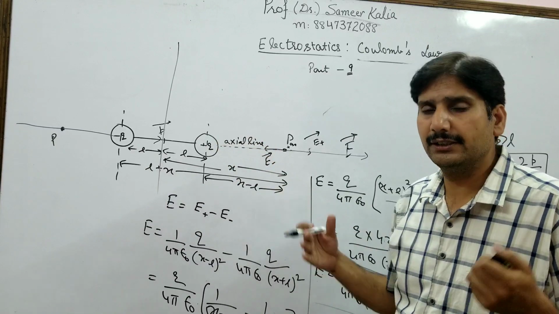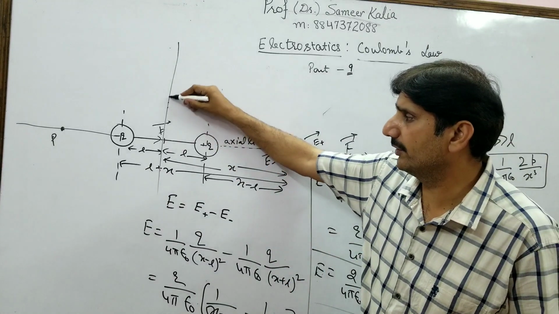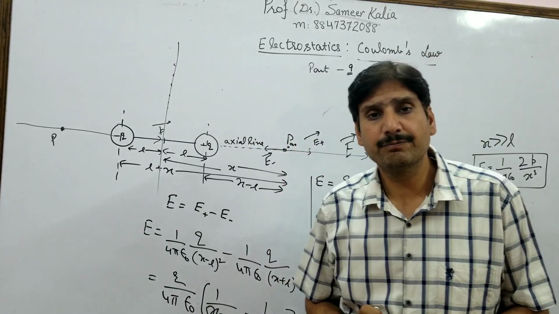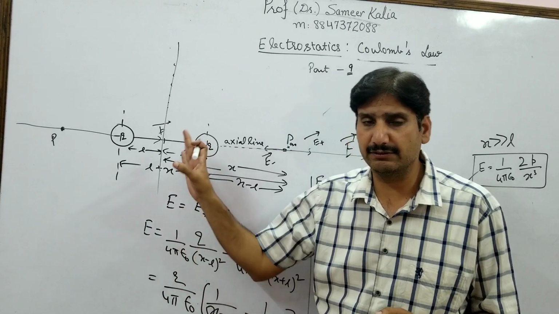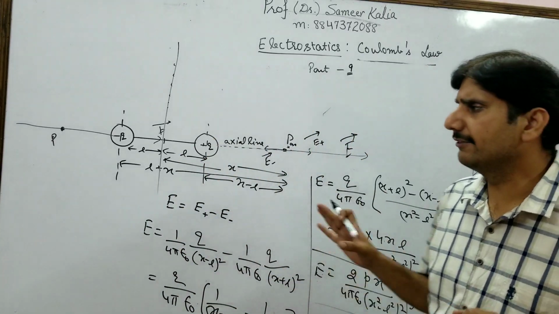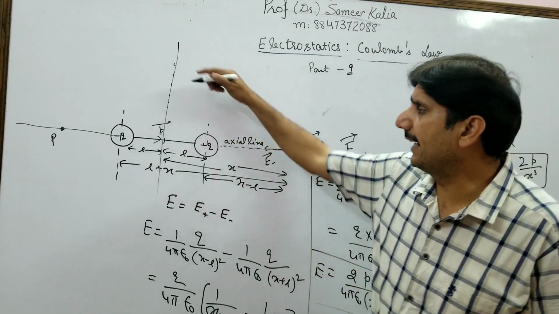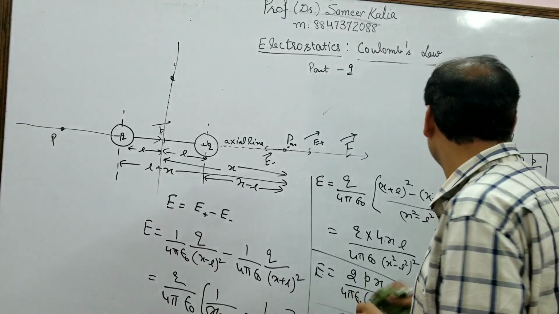I'll tell you later on, just take it for granted for the moment that the potential at every point on this line is 0. Therefore, this line is called the neutral axis. Electric potential will be 0, but that will be proved later on. At the moment, we are interested in finding the electric field at a point on the equatorial axis. Let's try and find it out.